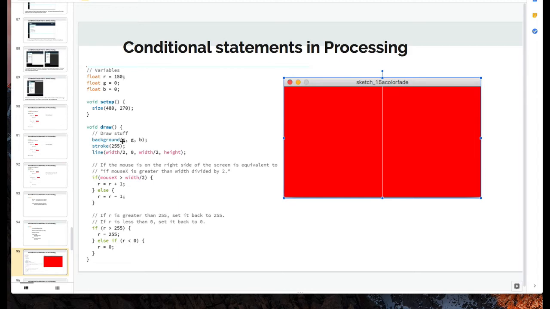And we use those right here for the background. So you're changing R right there. If it's greater than 255, R is 255, else R is 0. If R is less than 0, you make it 0. So you're always trying, you don't want it to go above 255 because remember, it can only go to 255. You'll get an error message.